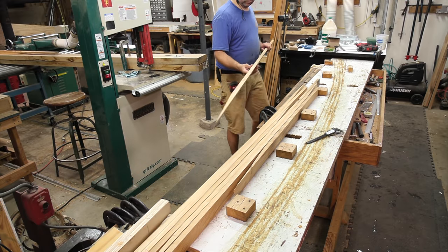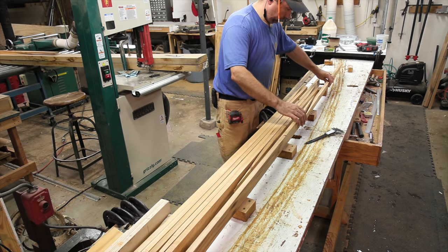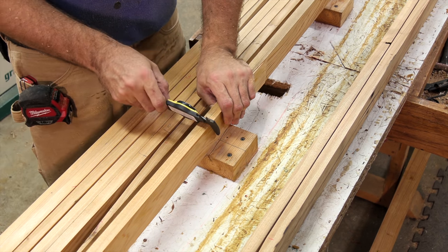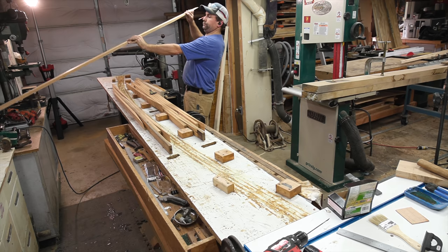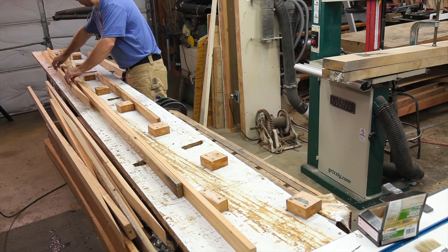Once all of my stock was prepared, I was then ready to move forward with the glue-up. And I used a set of dial calipers just to make sure that the scarf joint was the same thickness as the rest of the board. I have found in the past that just trying to visualize where the joint lines up isn't always effective, and using the calipers just gives me a little bit of reassurance to know that the joints are properly aligned.